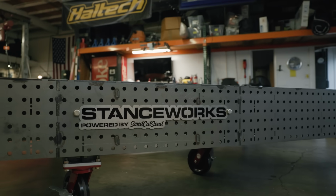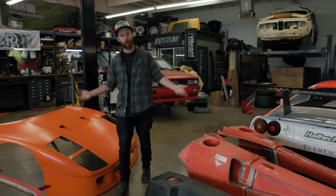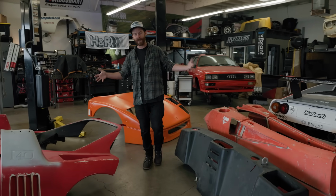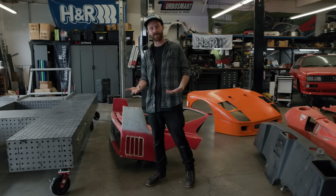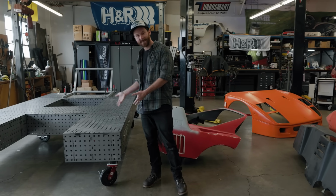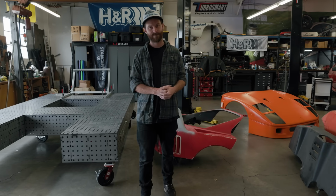But that does beg one important question. You guys are seeing this in real time, but the truth is this is 9 whole months in the making. It's taken me that long to acquire an entire F40 worth of body panels, but no matter how real these things actually are, that's all it is, just the skin of a car. We have to build the rest of it, and that's why we have this gigantic chassis table. So let's talk tube chassis. I want to tell you guys how we're going to build the rest of the car.